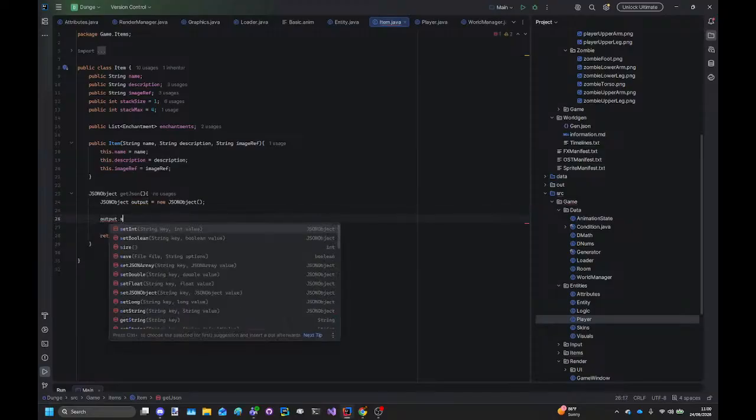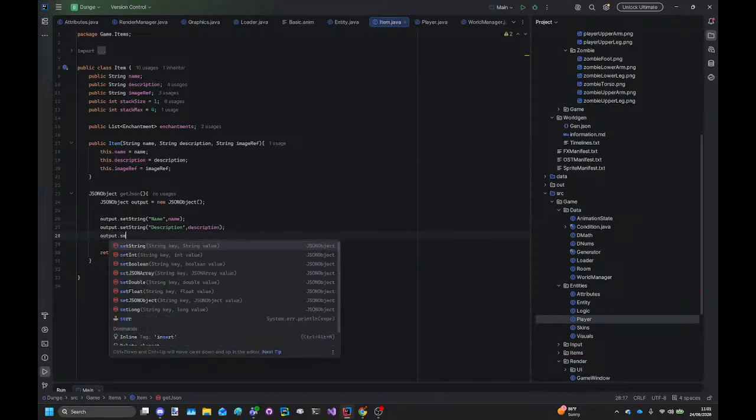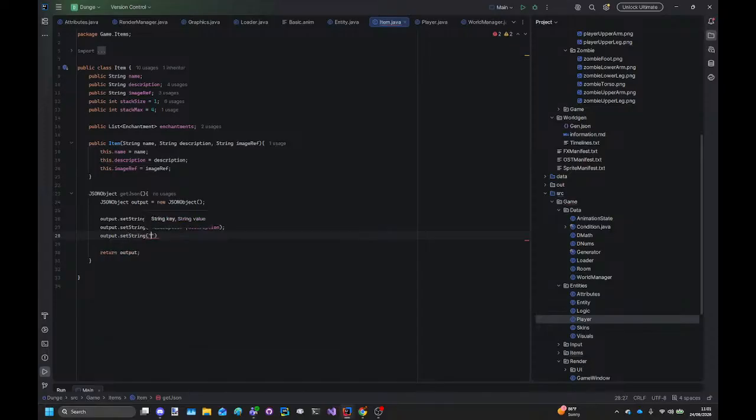Output dot set string name, description, and image ref, which is something I should be doing more about because images are going to be procedurally generated later on.